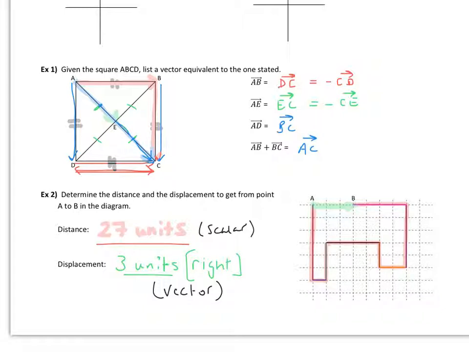So hopefully you understand the difference between distance and displacement. If you need to make yourself a little note on each of those, please do that. So distance is the total distance you've traveled to get to your end point versus displacement. It's just comparing your start to your finish and what the difference is if you went directly from one to the other without making all kinds of little turns and stops in between.